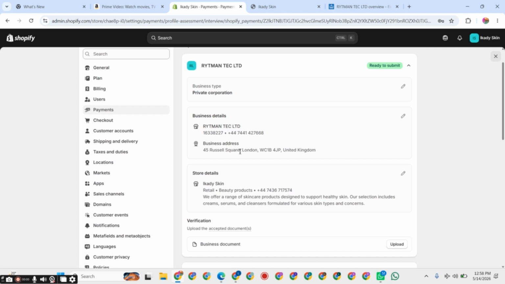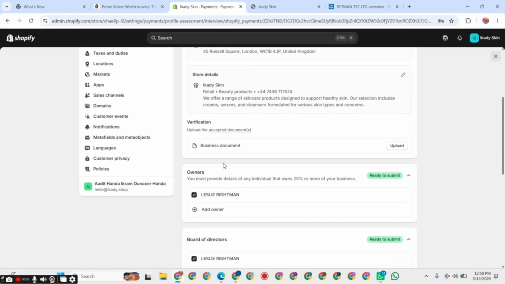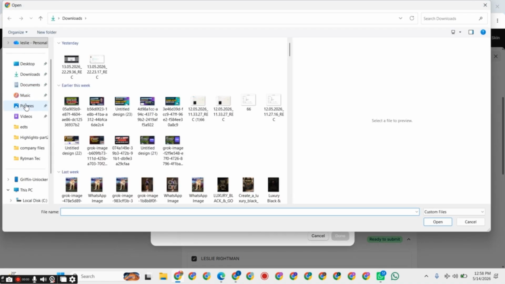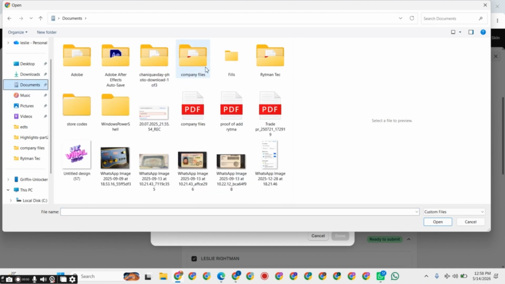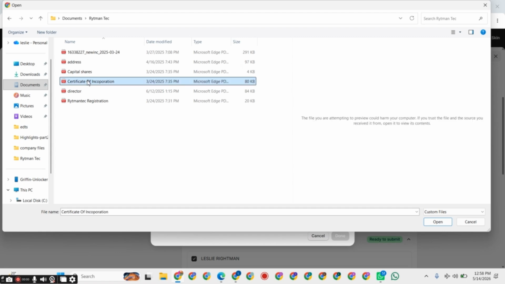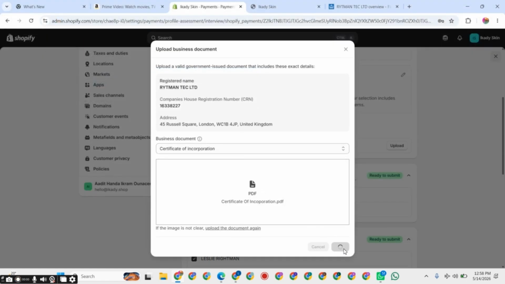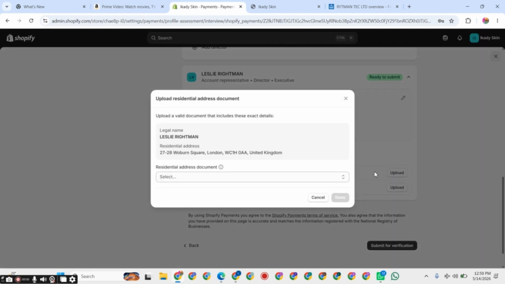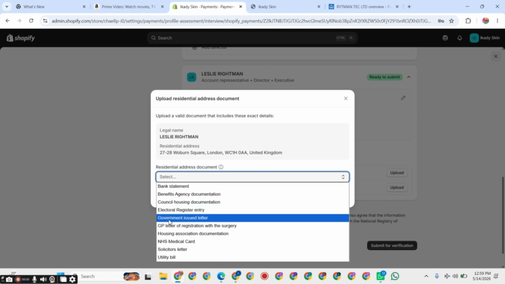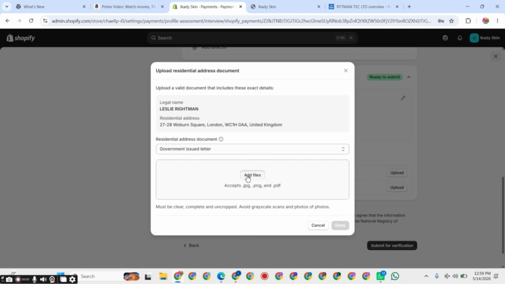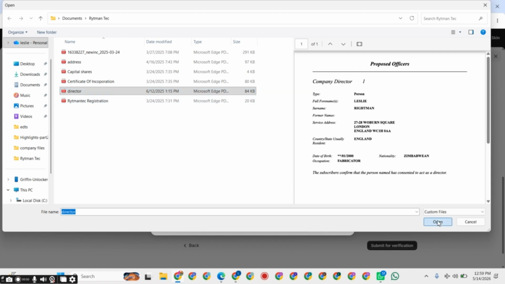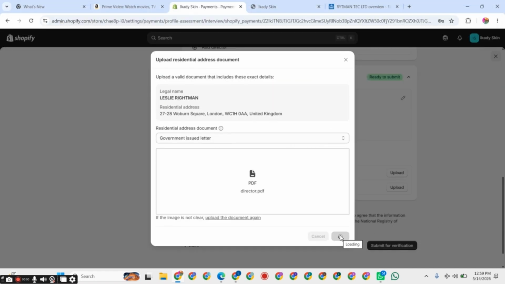Now it's time to upload the documents. So we can upload our proof of incorporation. As you can see, we go and grab the PDF document that we have already saved on our computer. Then we put it on here. Okay, we click done. Then we go to the next part, which is uploading our proof of address. So I want you to look very close at the option that I'm going to select. I select proof of address, and as you can see, I select government issued letter, which is my proof of address in the UK. I obtained it from the UK government, and I can use it to activate Shopify payments for everyone or for my stores.